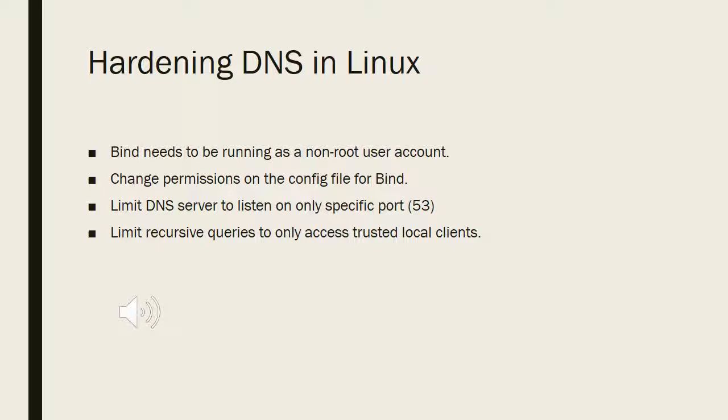In Linux, you will be using bind to configure DNS. You want to make sure that bind is running as a non-root user account. Ensure that the permissions have been configured for each config file that bind is attempting to access. You also want to limit the DNS server to listen only on the specific port so that the service is the only thing getting through.